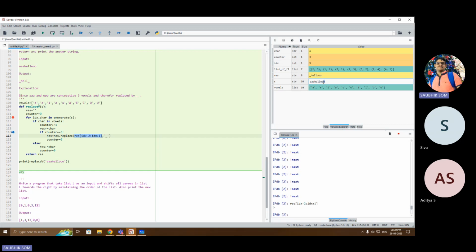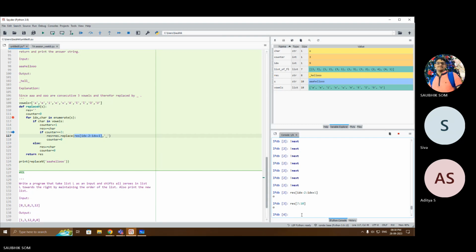So I have to say 9 minus 2, which is 7, 7 to 10. This is the last index. Very odd.